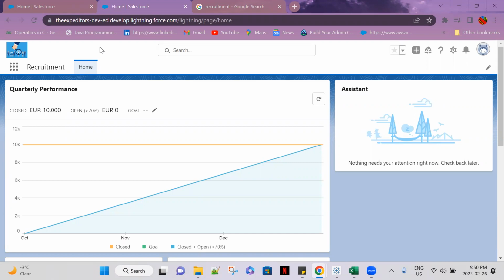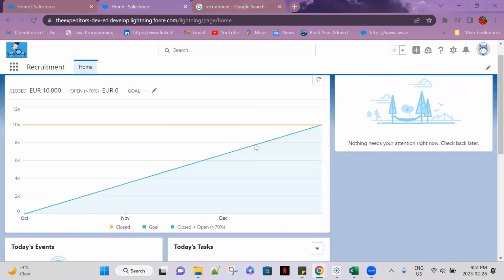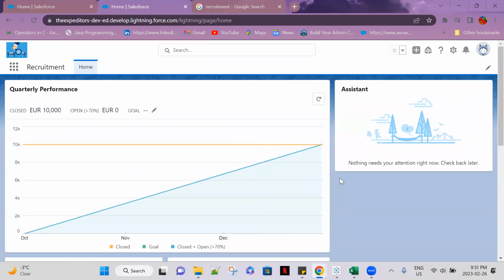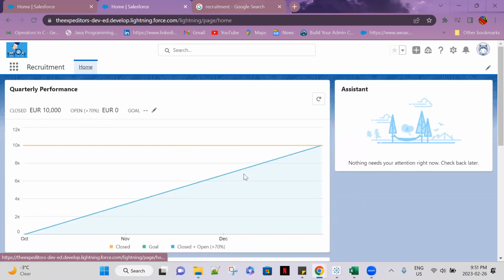So now we will see how we are going to capture the details of a position, right? For that, we are going to create an object. An object is nothing but the database tables you can refer to. You have one employee table in a database, right? Similarly, we are going to have the position object in Salesforce. We have certain columns in a database. When you talk about employee, they have employee name, employee ID, first name, last name, and many other information. Similarly, we have fields in Salesforce.